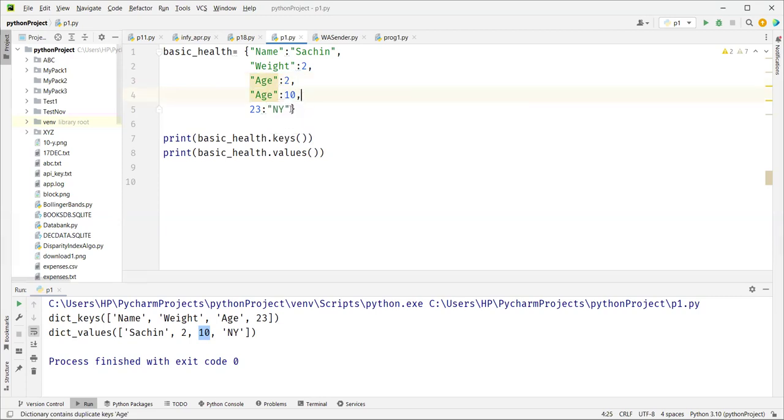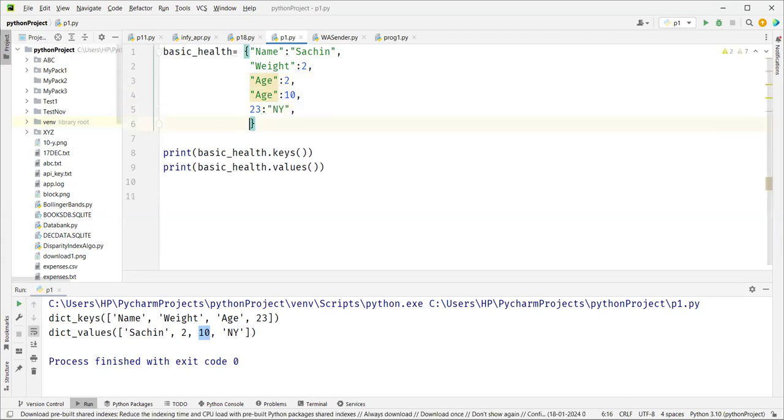So if I put age again here, after this, age colon 15. Now you see, you have age here and it has taken 15. Now 2 and 10 are ignored, right? So do not put duplicate keys. Values, obviously, you can't control, right? Values are the real values that you see, so they can be duplicate. But keys are what we add to the data. They should not be duplicated.